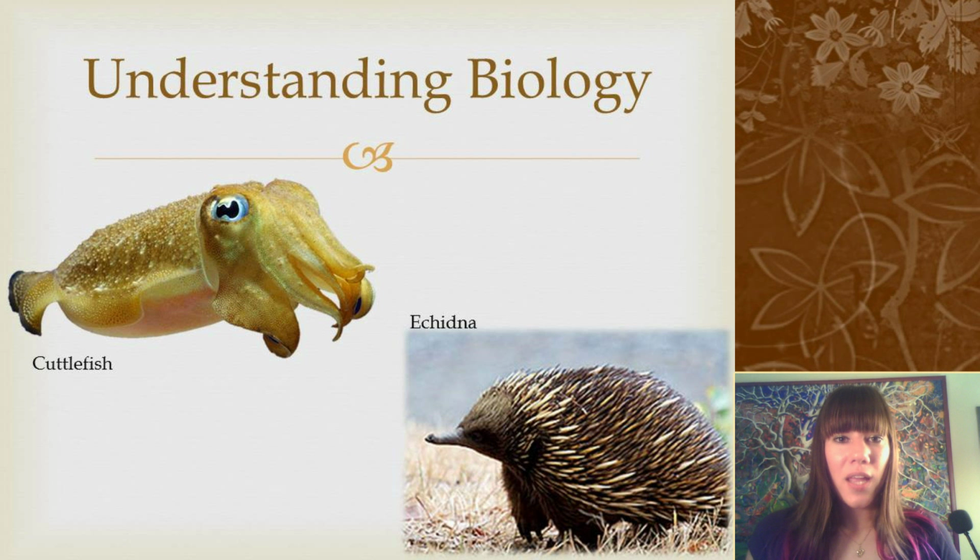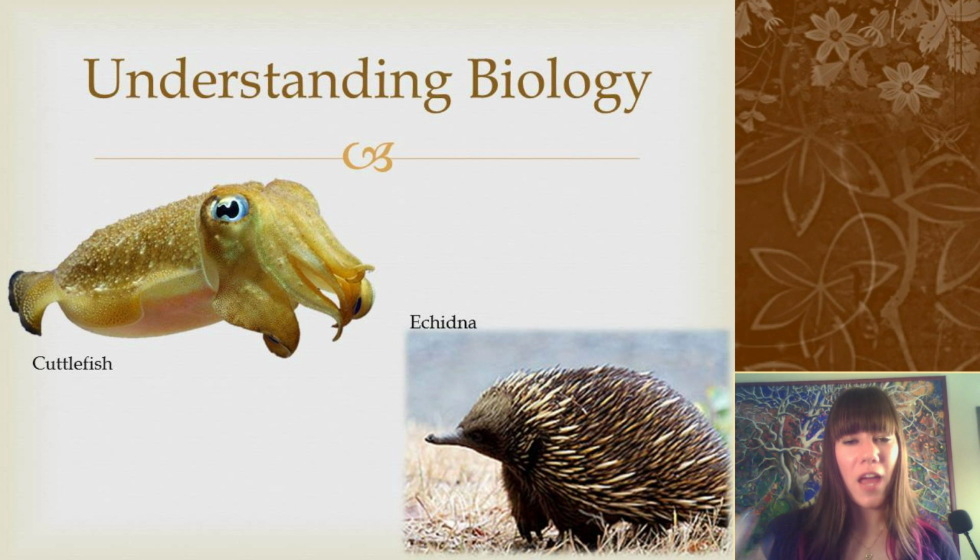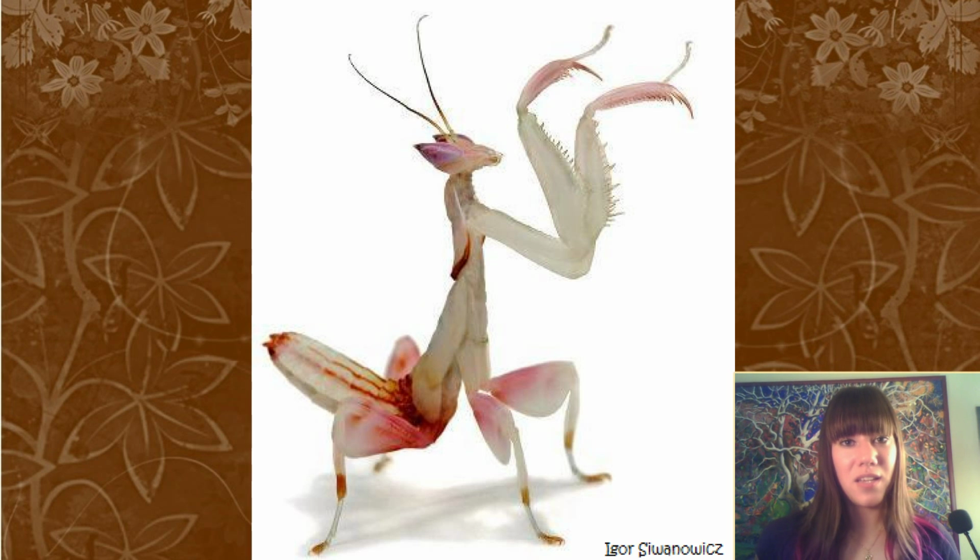If, for example, I gave you an echidna and you had no idea what that was, but I told you it was a monotreme, and you knew that platypuses were monotremes, and you realized it was an egg-laying mammal, and because it was a mammal, it had mammary glands, and had fur, and all of these other basic characteristics that you associate with that larger grouping that it's in. And that, I think, is one of the strongest points of taxonomy. So you can find an insect and be like, oh, this is a praying mantis, and already know things about its biology just because you've placed it into the group of mantises, even if you don't know anything about that particular mantis.